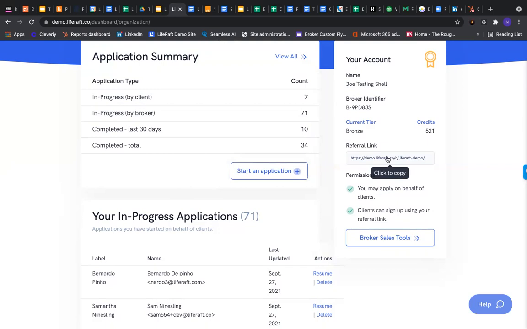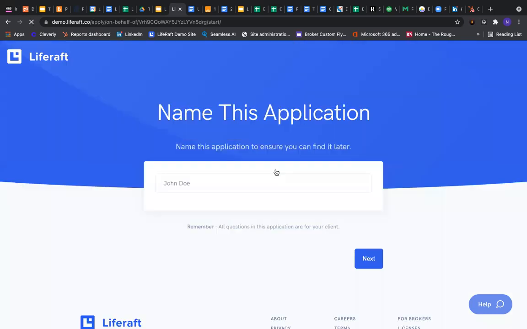And because that link is unique to you, it's going to ensure that any applications that are started or completed by your clients will show up in your book of business, right? On your producer portal, and that we'll be able to tie that back to your book of business as we start to pay commissions. So let's go ahead and jump right in and start an application.